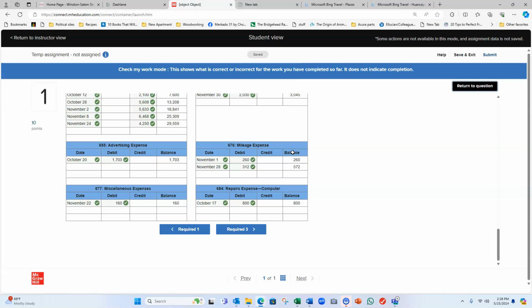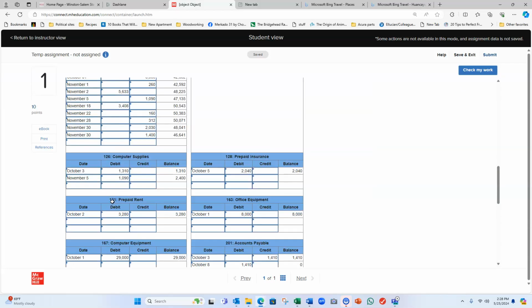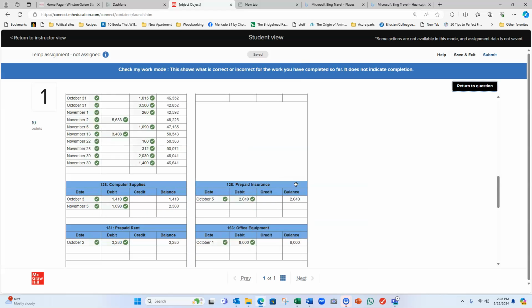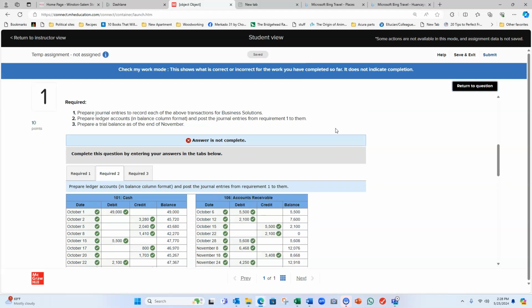Let's look and see where other things are. That looks like the only one I've got. Anybody that caught that going through the first time, good on you. And that should do it. Okay, that looks great.